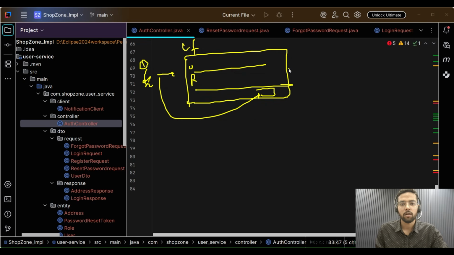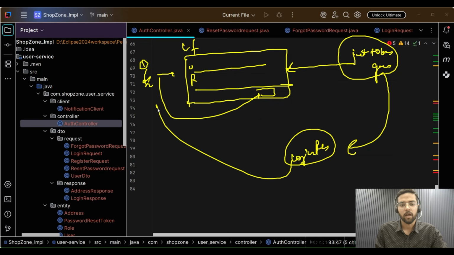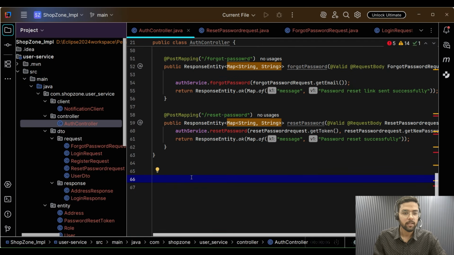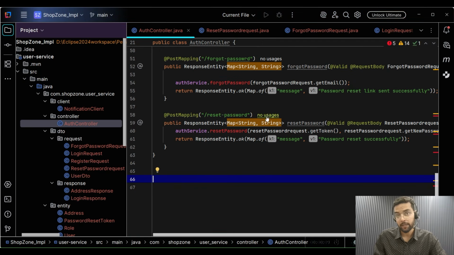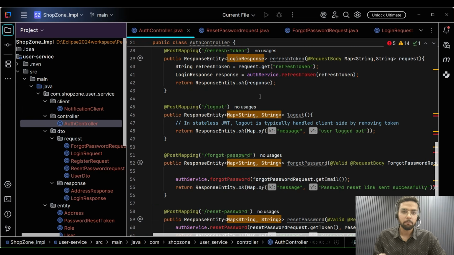Once logged in, in the backend a JWT token is generated and set in the login response object, and we return it back, containing the token and everything else. Now let me show you the flow and what he suggested. If you implemented the login in the same way, please hold on, there is another better approach.